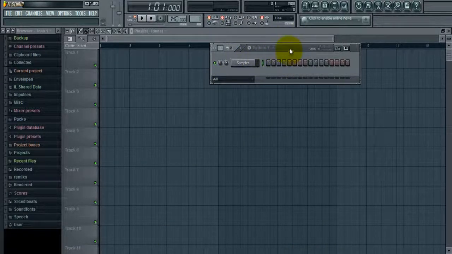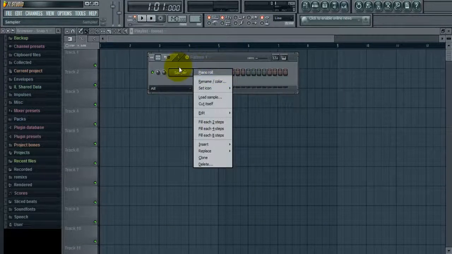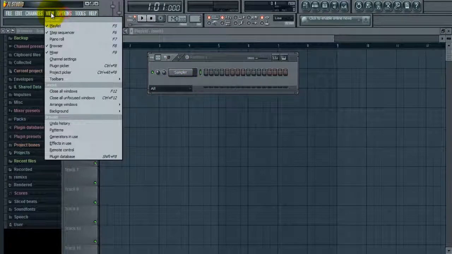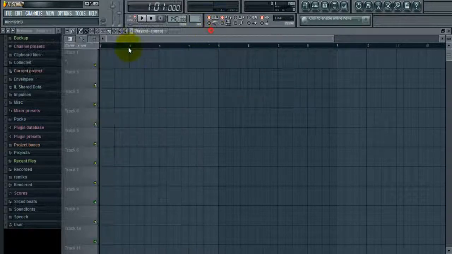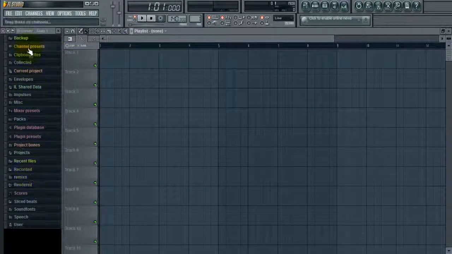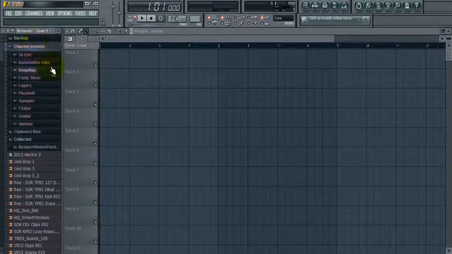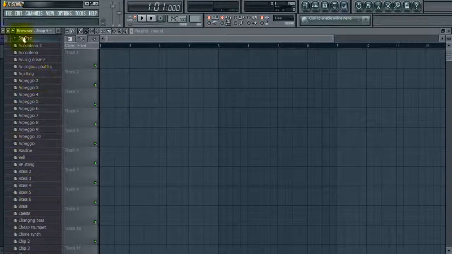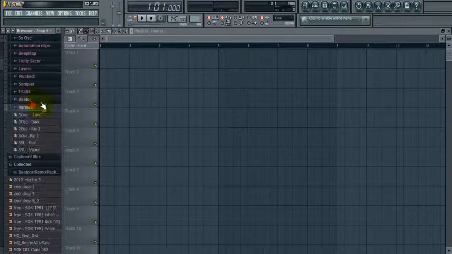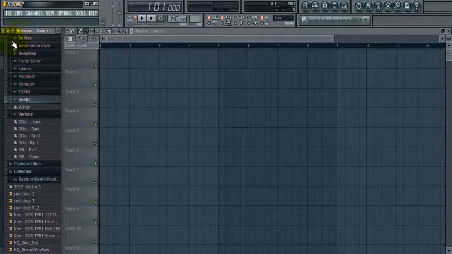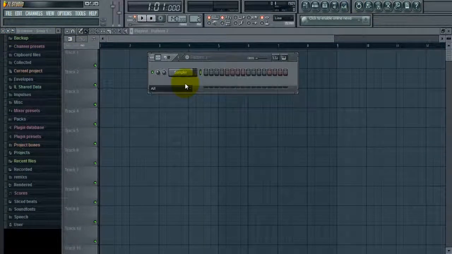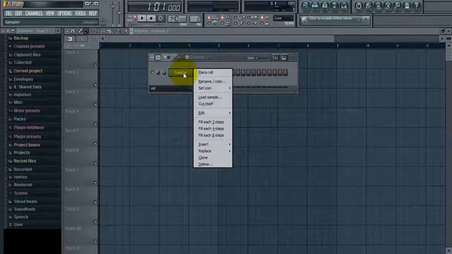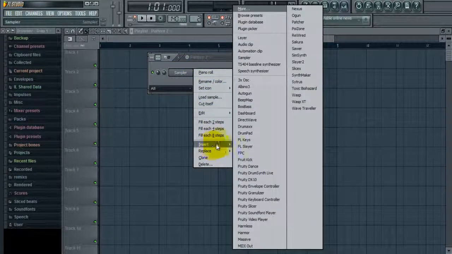And then what we should do is insert an instrument. Now there's a couple ways to do this. You can go to your channel, add one, and then add an instrument here. You could have some, perhaps, 3x oscillator, for instance, is in here. There's a couple of different useful things up here in your browser. The way I like to do it is to right click on your sampler or your instrument, run down to insert, and then pick one from here.